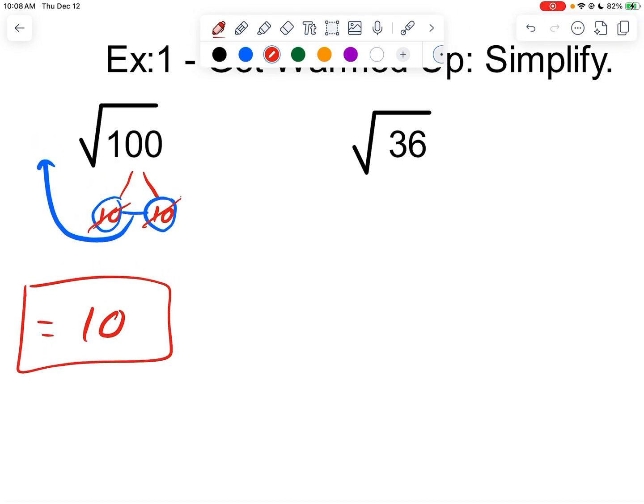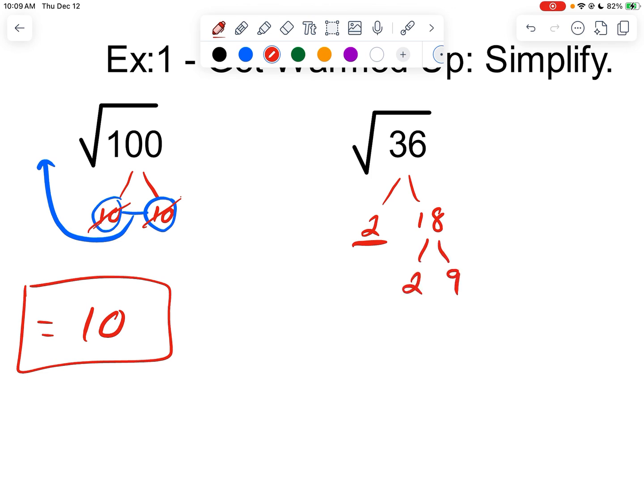Now, in the next one here, I have 36. Let's say I didn't think of 36 as a perfect square, okay? Because I could branch off here and do 6 and 6, and then I'd have a pair of 6s and I'd factor it out. Let's say instead I said, I have 2 and 18. Now, typically, when I end up with a prime number, which means it can't break down any farther, I like to underline it to let me know that that's one of my factors.